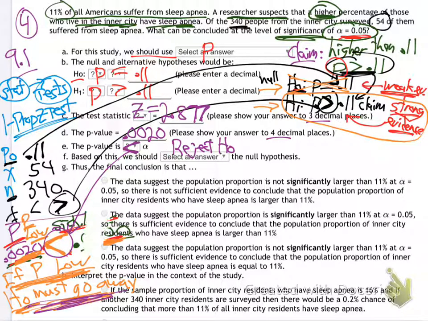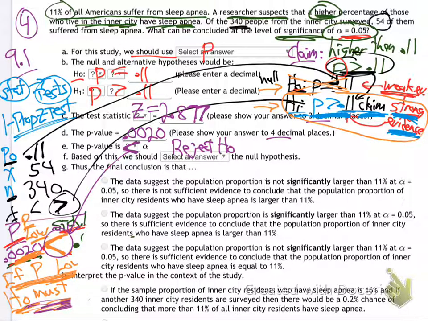All right, now we're ready to make a final conclusion on G. They want an answer from us. So let's come on down here and see if we can do this. What are we going to say? Remember, we circled H1, which means evidence was strong, right? We crossed out H0, and we circled H1, which says strong evidence that P is greater than 0.11. There's strong evidence that the claim is true and that the percentage is greater than 0.11.